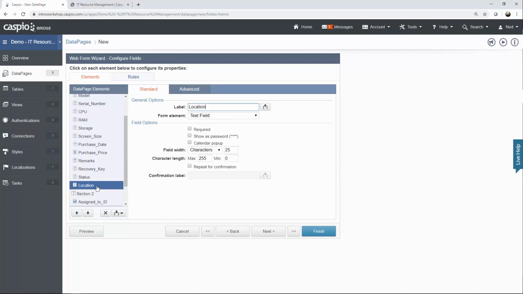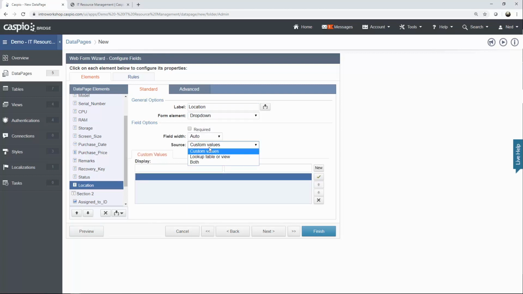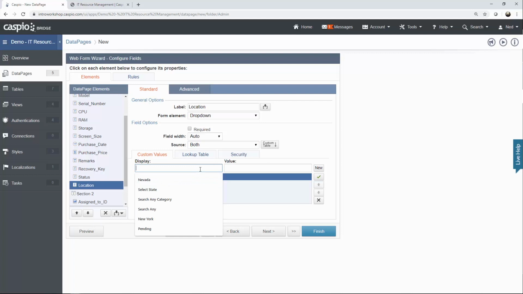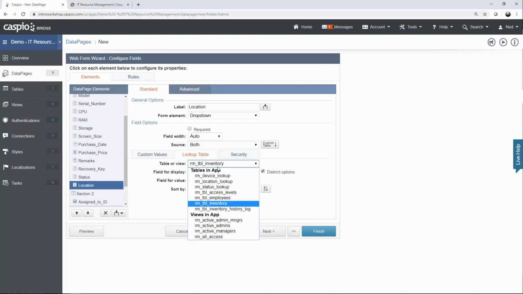Next is the location. Let's do the same thing. We're going to turn this into a drop-down. Once again, we're going to use both because we want to say select location, for example, delete the value, and then lookup table. We have a table that contains all the locations, so simply just link that drop down to that lookup table. What you're doing here basically as the admin level user, when the inventory item arrives, admin should have privileges to be able to assign this item to whatever location that item has arrived to.